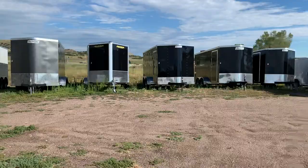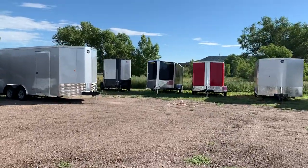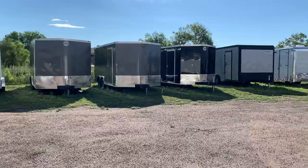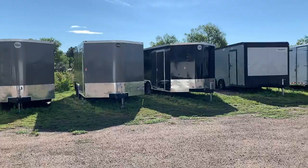Great selection for you guys in pretty much all sizes. We're working our way over here into the seven by 18s, then we jump into the eight and a half by 16s. We've got four great trailers from Wells Cargo in the eight and a half by 16 size, set up to be car haulers or great for UTVs.